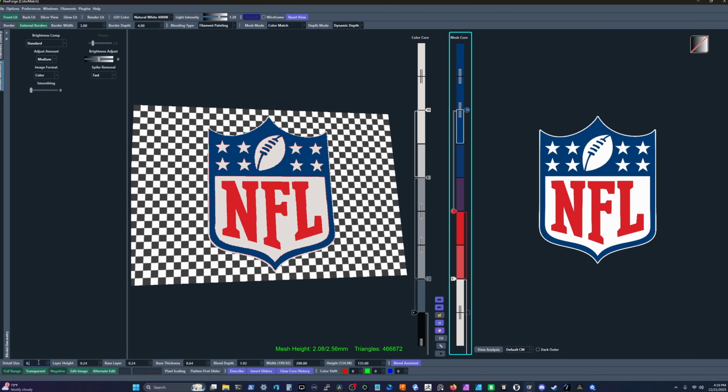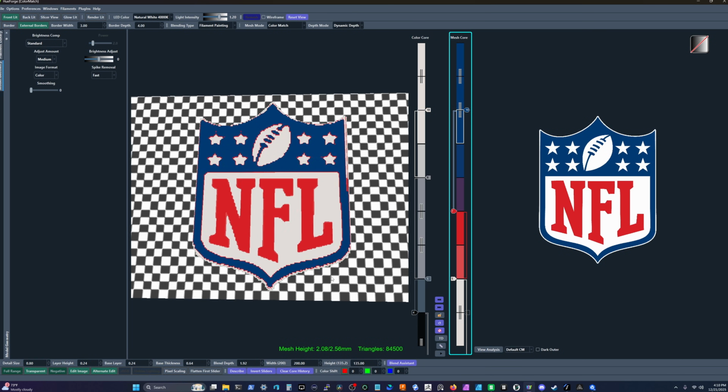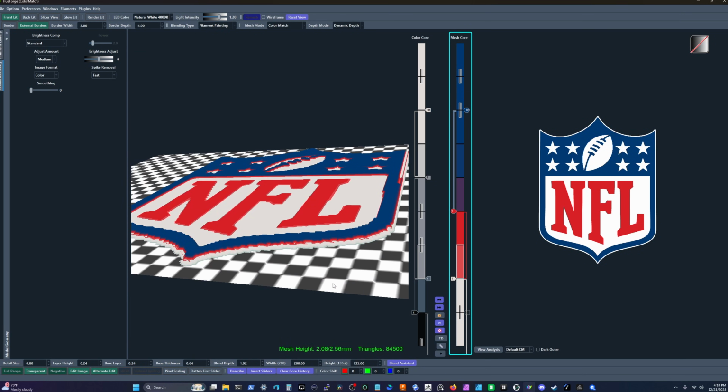Because you don't wanna spend 10 hours printing out a basic logo or a basic cartoon because there's no detail there. It's all flat colors, there's no real blending there. It's not helping you in any meaningful way. So by increasing your layer heights and increasing that detail size, you decrease the size of the mesh and you decrease the amount of print time that you are going to have with these very simple projects.